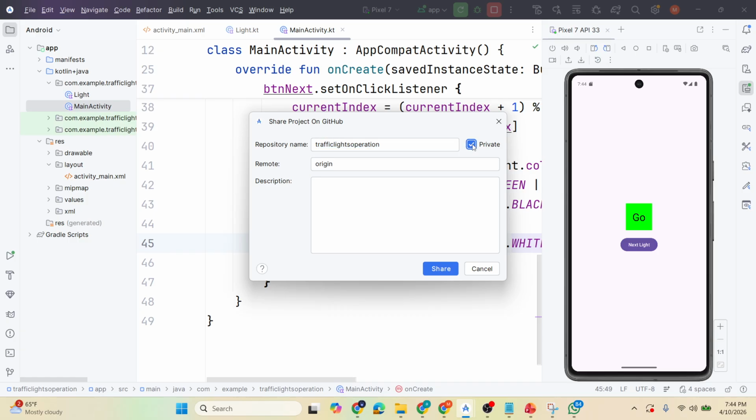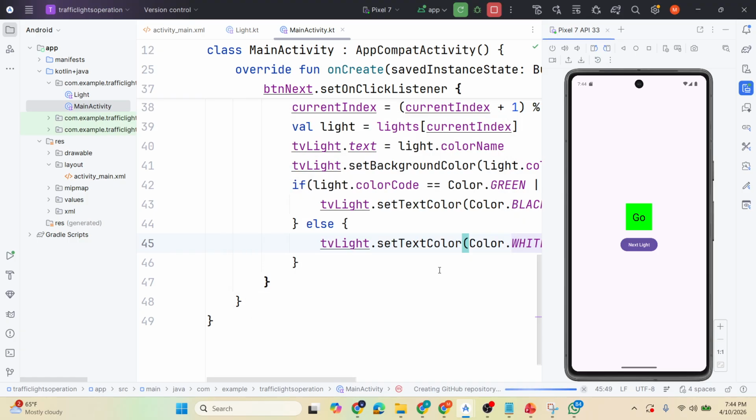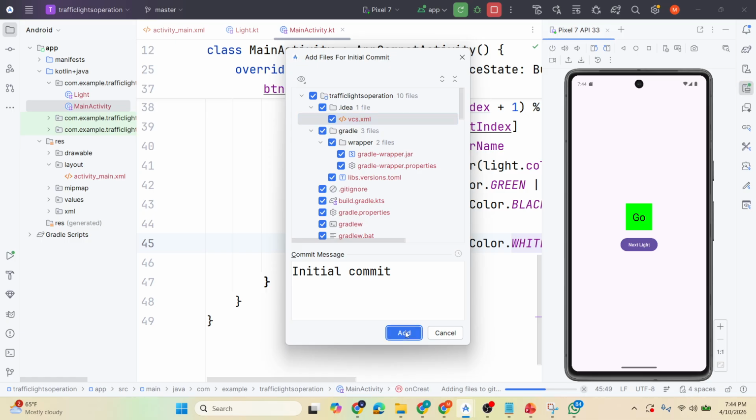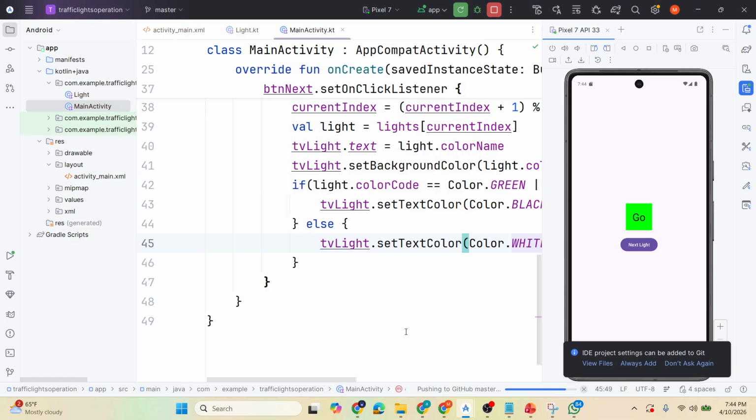As usual, I'm going to share this app with you on the GitHub, traffic lights operation.